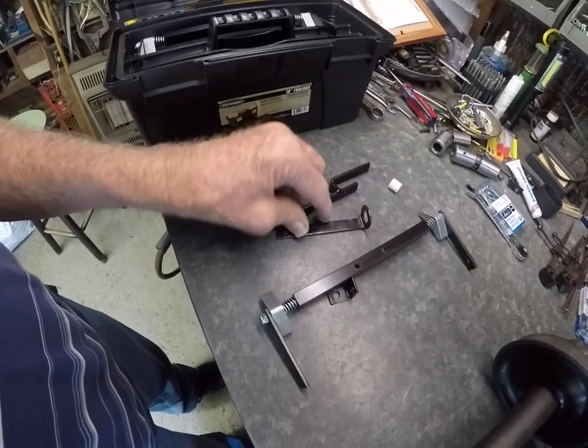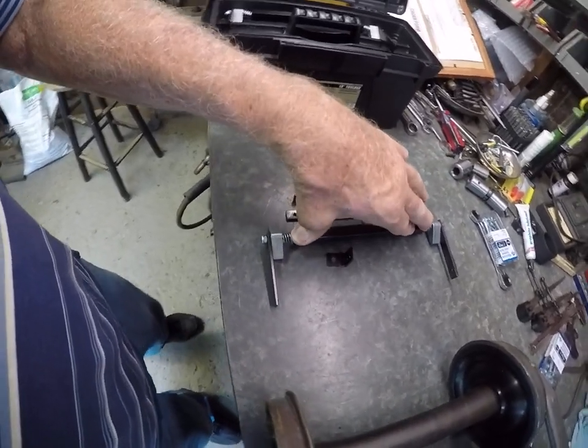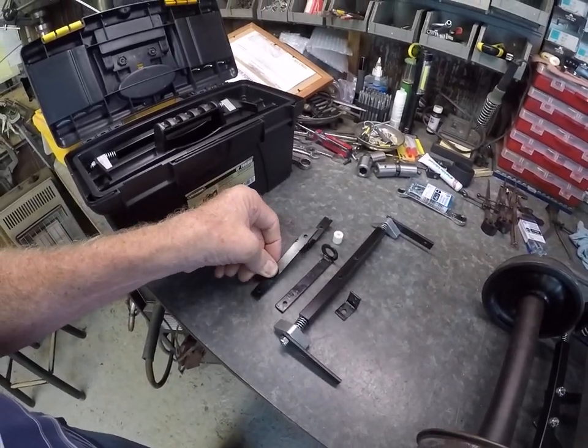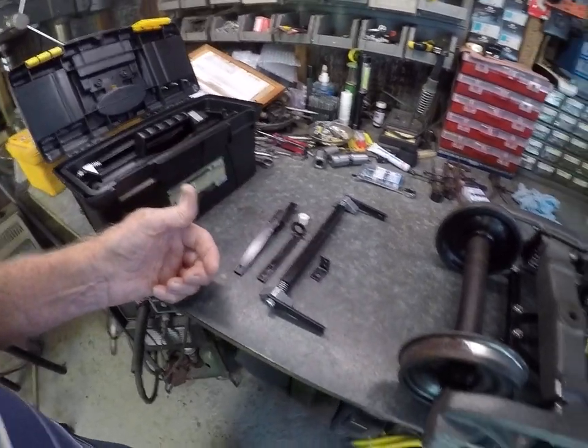It doesn't take very many parts. If you order the shoe bar stock holders and the shoes from Mountain Car, the rest can be made from flat bar stock you can buy from Lowe's. I hope this helps, because I've had a lot of questions about it. I've had good luck with my Mountain Car brakes, modified to fit the clippered cylinder with the rollers. You can compare the Mountain Car trucks to what I've shown and adapt it to your own system. Thank you very much.